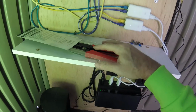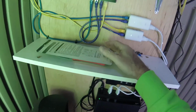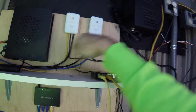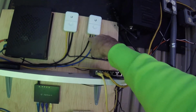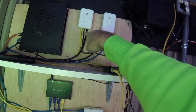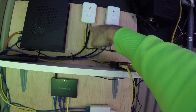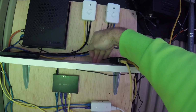I took the crimping tool, and just to be sure it's not a loose wire inside, I crimped it. It made no difference. So I took the two wires and just flipped them. As you see, this goes to the antenna on the tower. This was the way it was, on the left was the tower, and this is coming from the PoE. When I put this wire, which was in here, in this side, it was just as tight as it's ever been, and it did not have any wiggle room up and down.